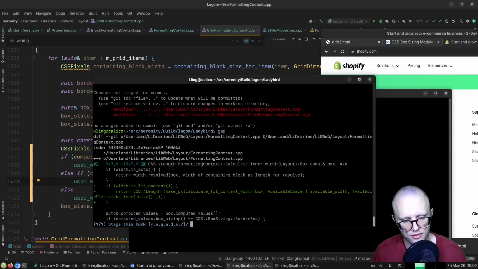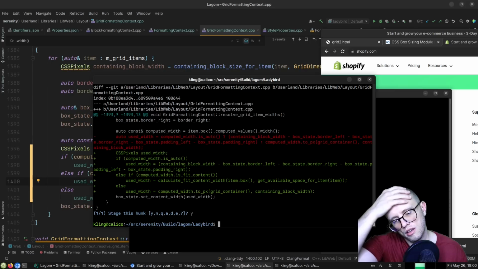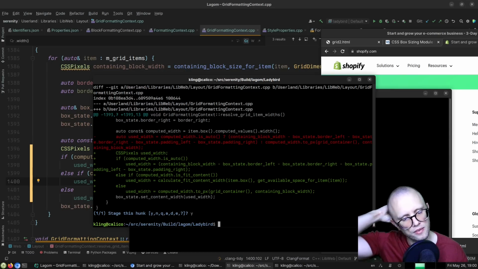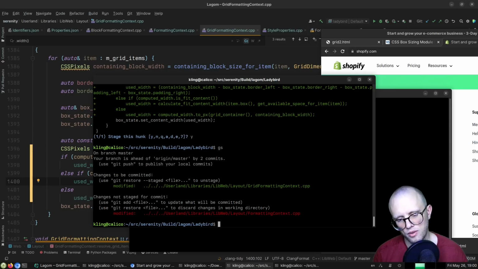Cool. And then handling the inner width. This was the grid thing. I feel like this wants to be a helper of some type, but maybe this is okay for now. So we'll take that grid test.